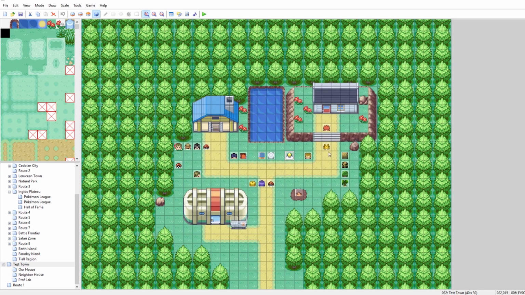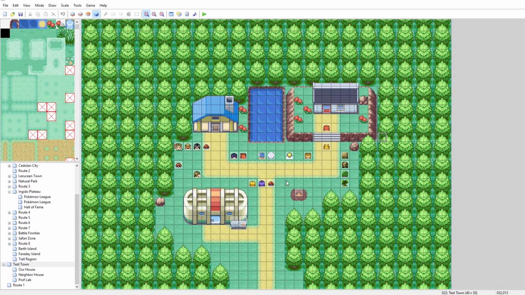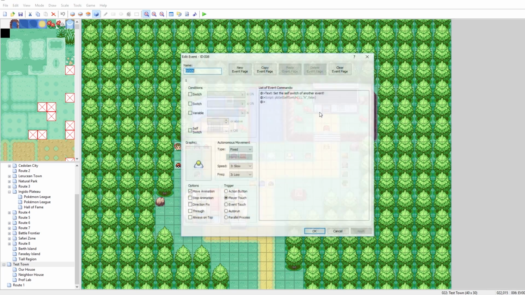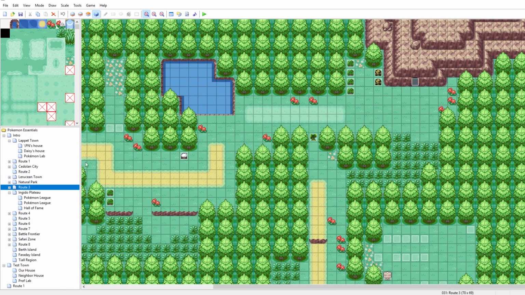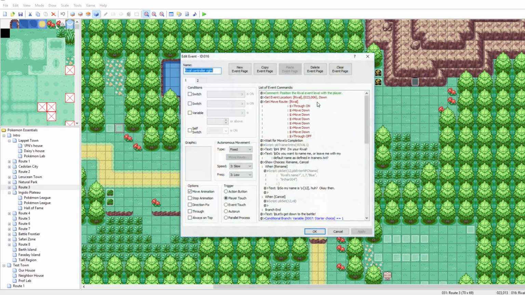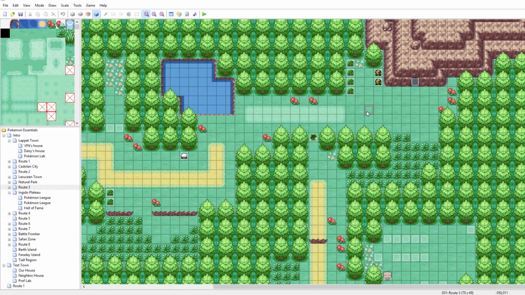And the event number is in the top left, you can see, for every event. So if you right click or double click any event, you can see in the top left there is an event ID. So that's pretty cool. You can set self switches now, and just like all the other script commands I'm showing you in this episode, I really need to reiterate this and drive this home: I stole it from something that's already been created. So like right here, set self switch. It's pretty useful. I like it.